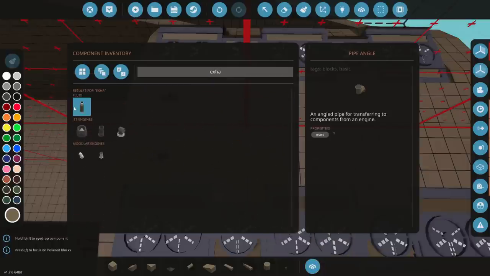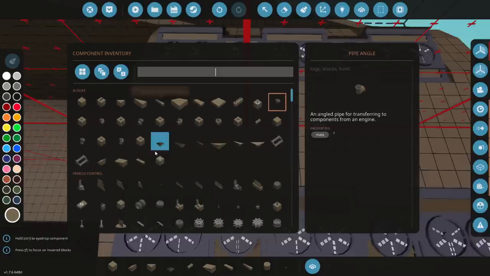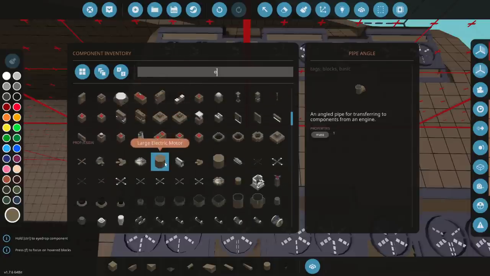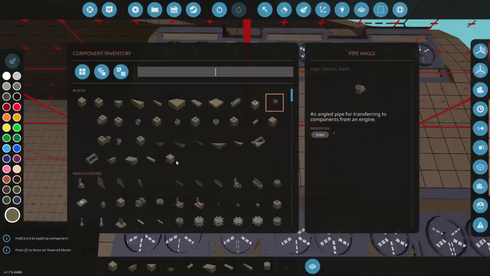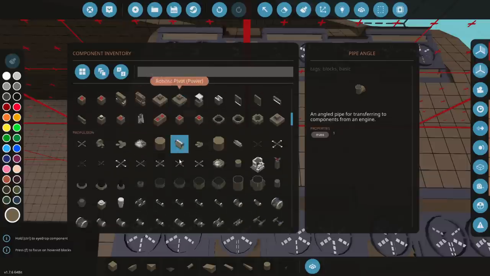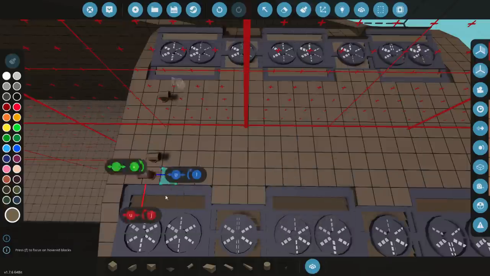I guess it's literally just these, but it'd be cool to have bigger ones or something. I'm not entirely sure what I want here. If I type in engine, do I get some extra stuff? I don't think I do. No. Okay, so we're going to have to try and make it look nice. We have to try and make it look lovely. I don't know how to do that.